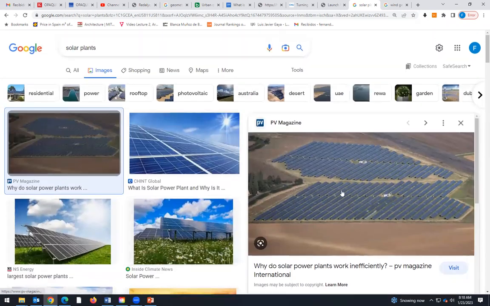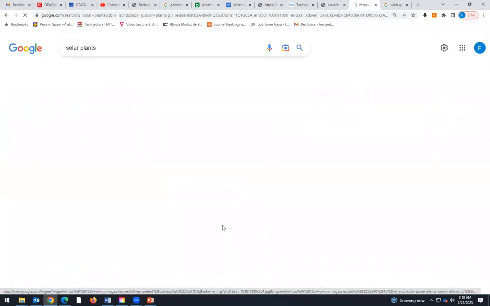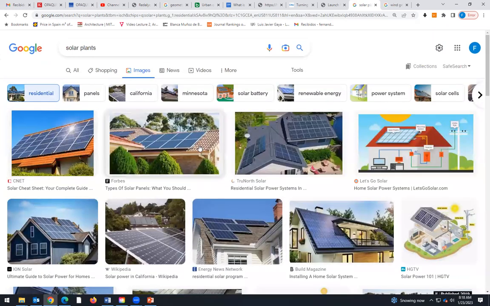If we don't want to impact the landscape, we can do this: we can place PV panels on our roofs. And if we have enough PV panels, probably we can generate as much energy as we are consuming in that building. So there are two ways to address this solar energy. We can have plants in the middle of nowhere with thousands of PV panels, or we can have PV panels on our roofs, and then we can generate the electricity that we need in this building, if we have enough roof area and if the orientation is the right one.